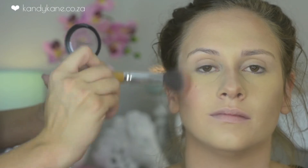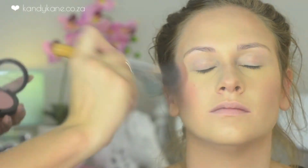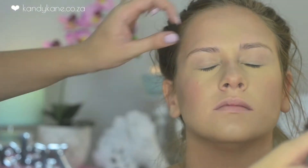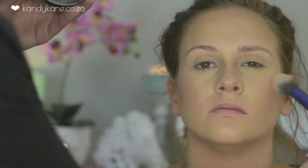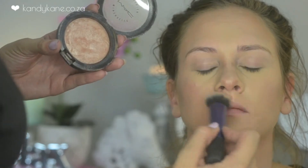I'm using Mocha from MAC — this is a lovely soft pink with a little bit of a blue undertone, which will go perfectly with her look because later on we're doing her blue eyeliner. I'm just blending everything together, then applying some highlighter to the top of her cheekbones and her cupid's bow.